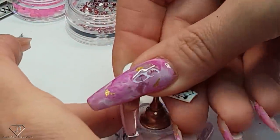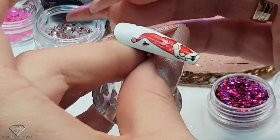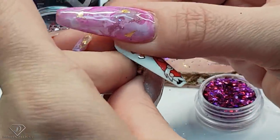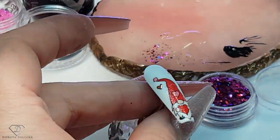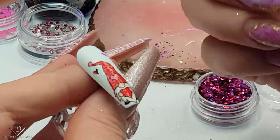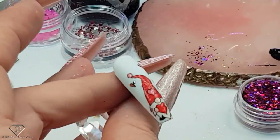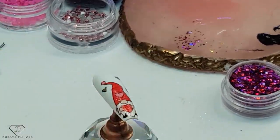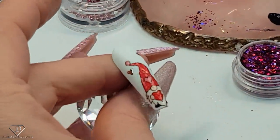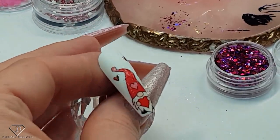Let's see what else we want in there. Oh no, sticky finger. Typical me. Disasters love me. Okay, if things happen like this, slide it back with a little bit more water. What I did is I had a little bit of stickiness on my finger, and that's what happened. But that would indicate to me, I would be worried, is this going to last on my client's nails? So what I would do to protect it from coming off, I would apply base gel over it.